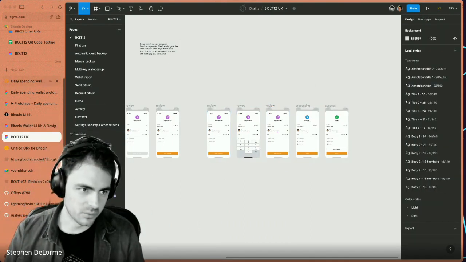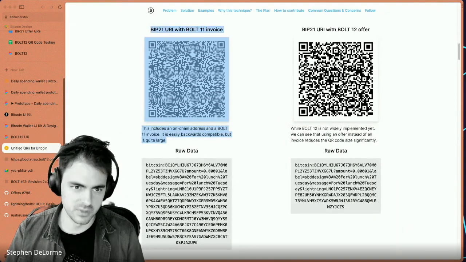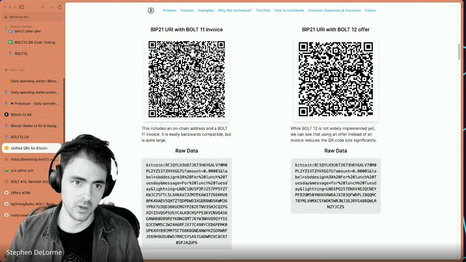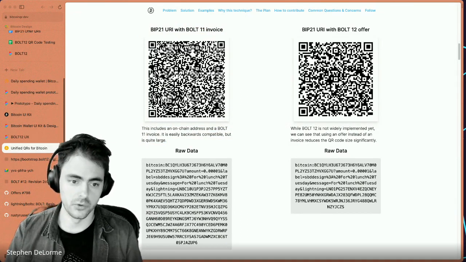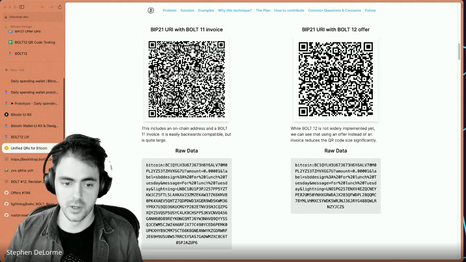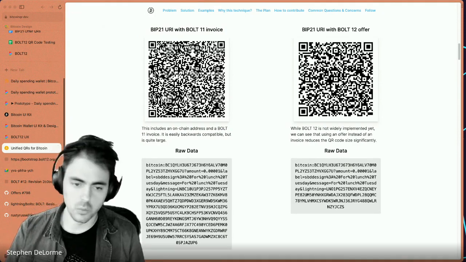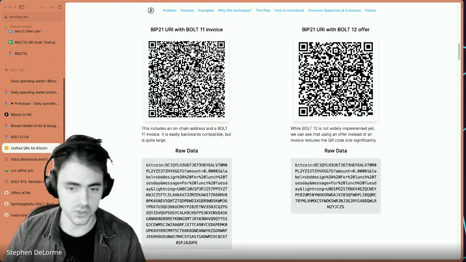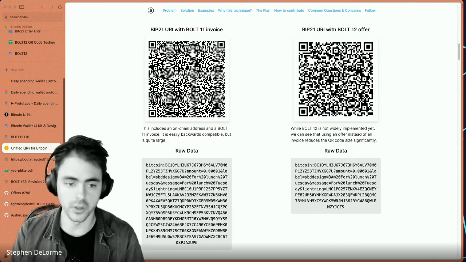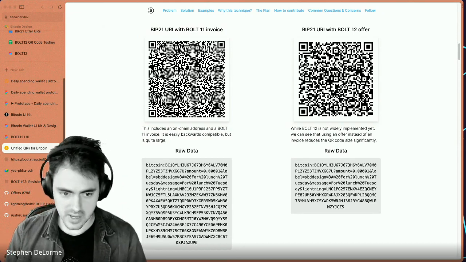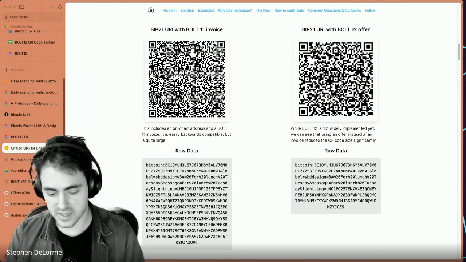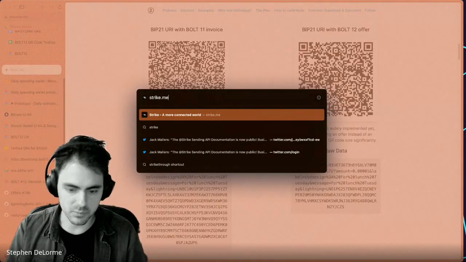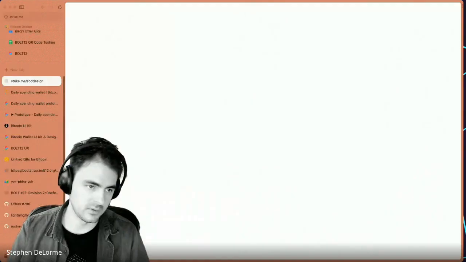So what I'm hoping here is that we can just cram three payment formats into one QR code: an on-chain, a BOLT 11 and a BOLT 12, and then ideally one QR code to serve them all, and every Lightning wallet, or Bitcoin wallet, just on-chain wallet, should be able to scan this and should just be totally okay with it. But we have to do some testing for that, and if that doesn't work, then we're probably going to have to do some kind of tab design, I'm guessing.